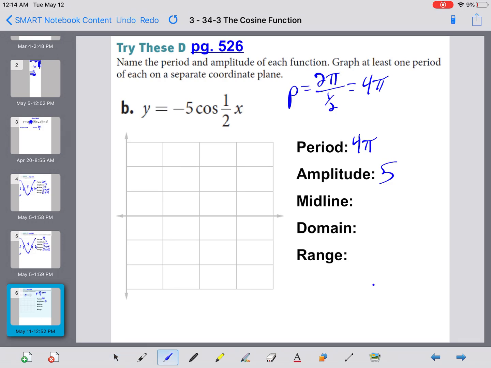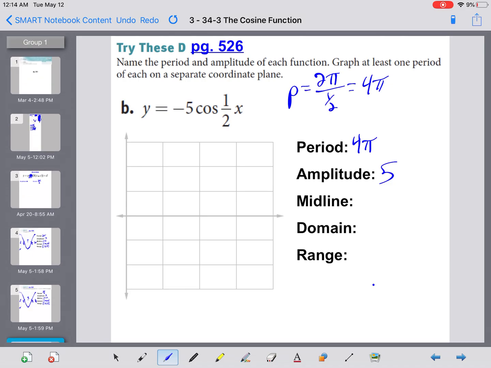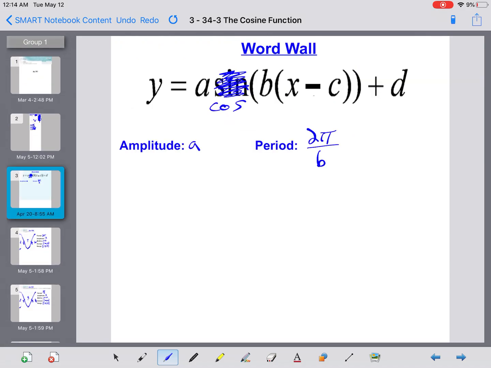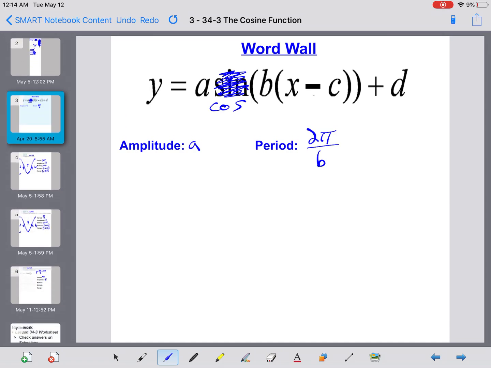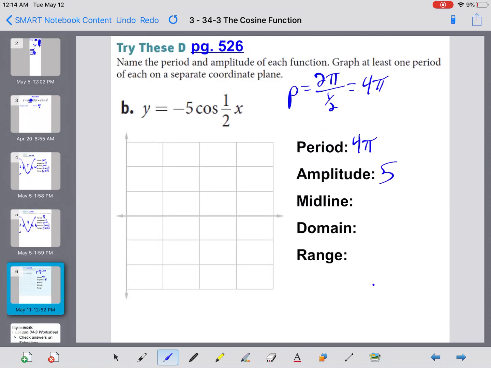But now, this negative, we haven't seen one of these yet, but that negative is a negative a value out front. That is a vertical flip. It takes everything and flips it top to bottom, bottom to top, flips it over the x-axis. So instead of having a point starting up here, and having a curve that looks like this, we're going to flip that down and have a curve that looks something like that. Now it's a very messy picture, but that's what a negative out front does. It's going to flip the graph.